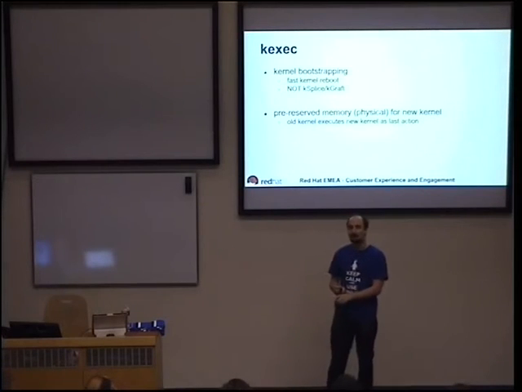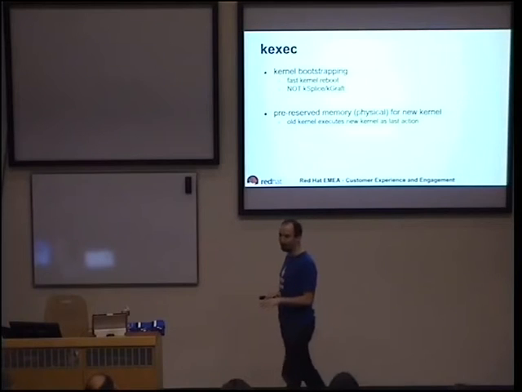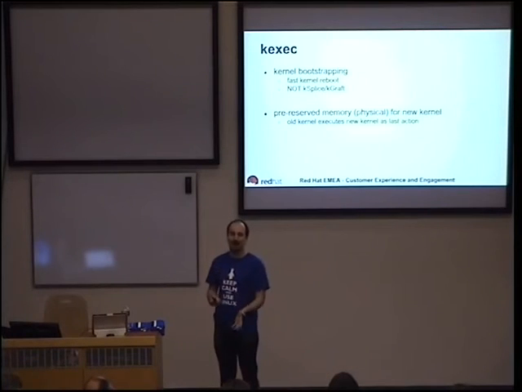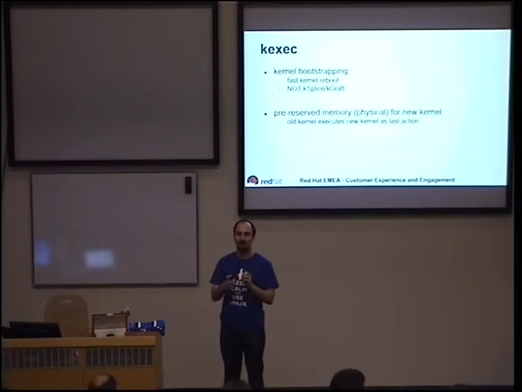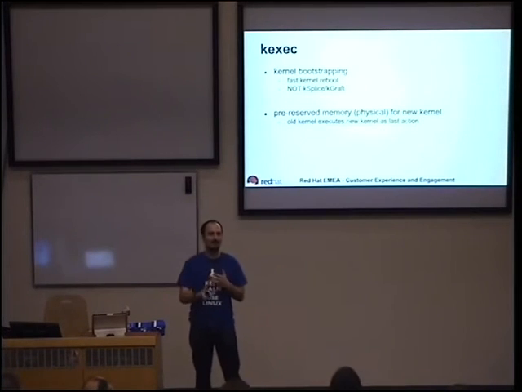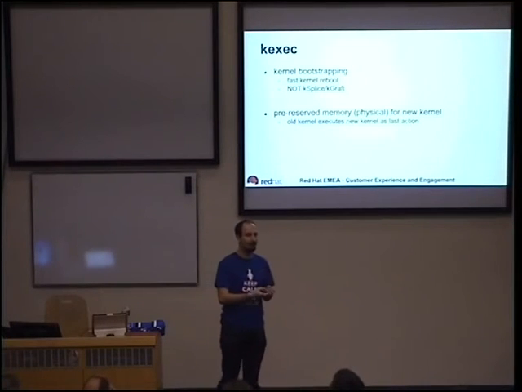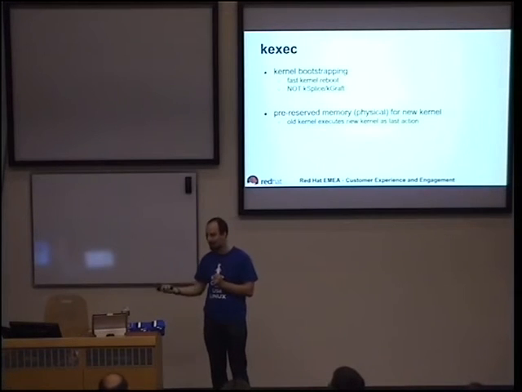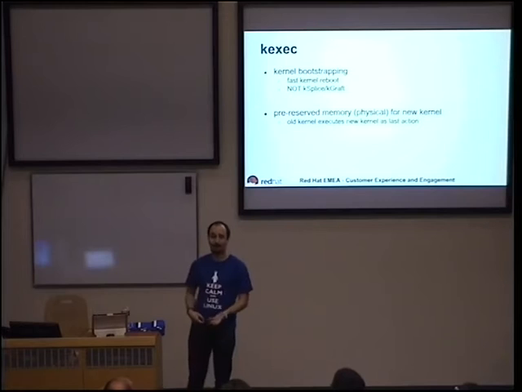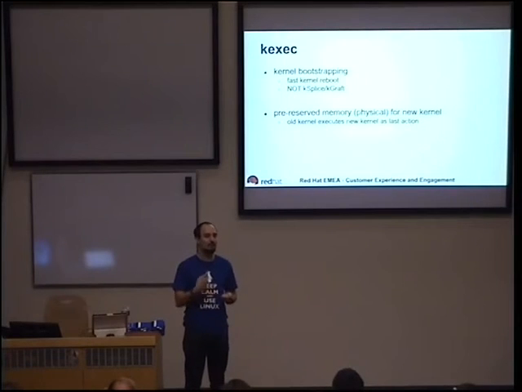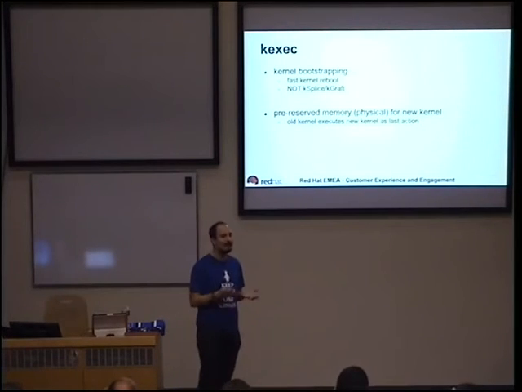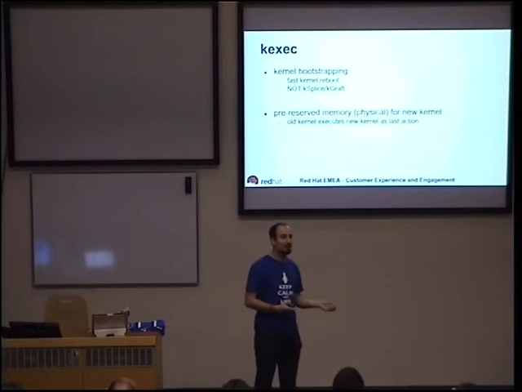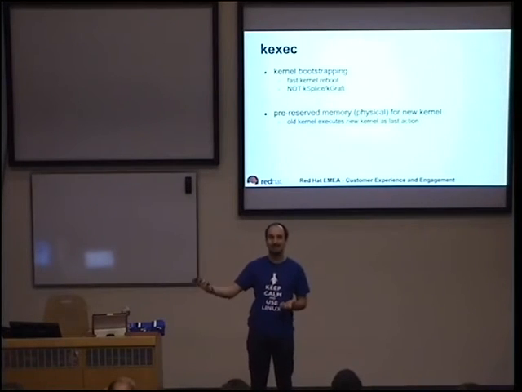Not to be confused with kgraft and ksplice, which is a mechanism of live patching, meaning that you have one kernel running and subsequently you replace the running image with another image's code, another kernel's code, live. Kexec actually executes a new image. How can I do that? Well, I have to have the new image stored somewhere. I need to have the image which I'm about to execute stored somewhere.